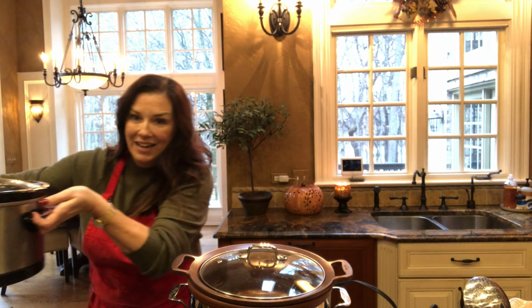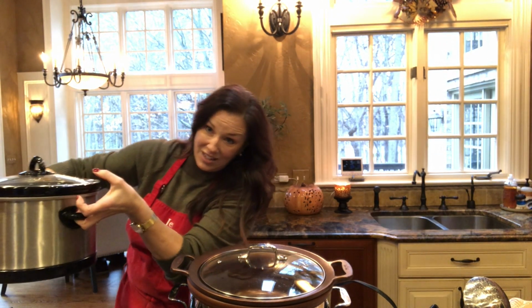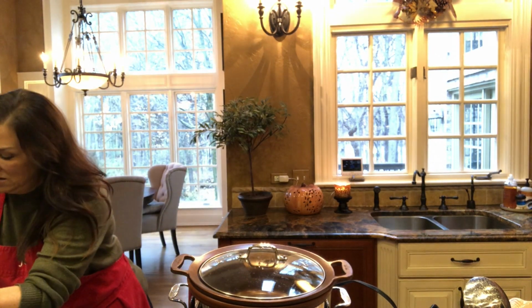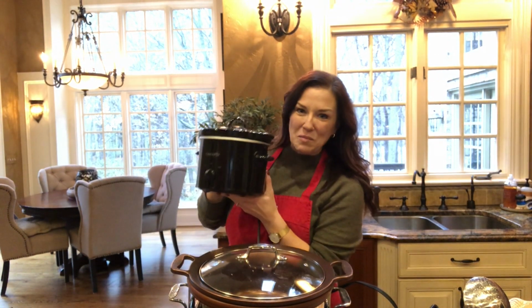I have a medium size, I'm using it right now. Here is my regular, I think this is like a 6-quart crock pot. It's plugged in right now because I have chicken breasts in there with some chipotle seasonings for shredded. I need to shred up the chicken to make enchiladas tonight, so that's being used at the moment. And I have this little small one too.